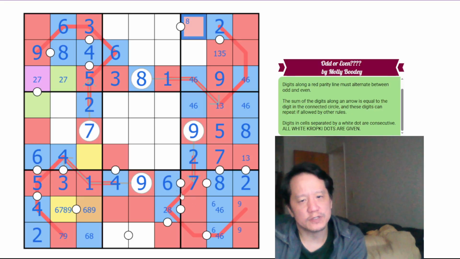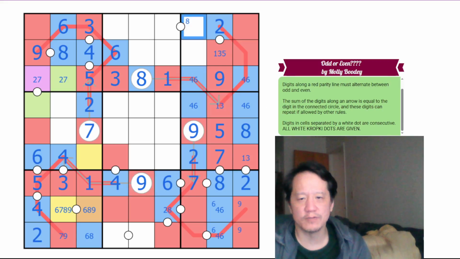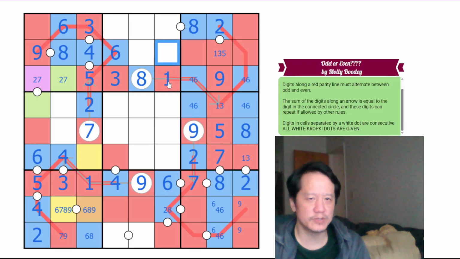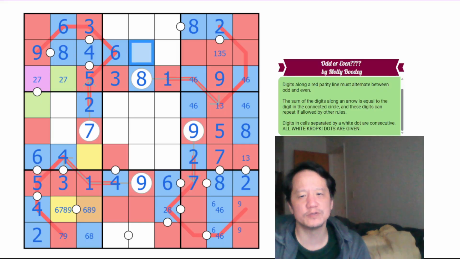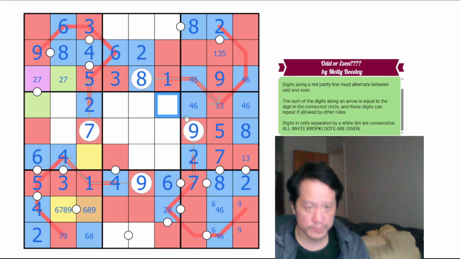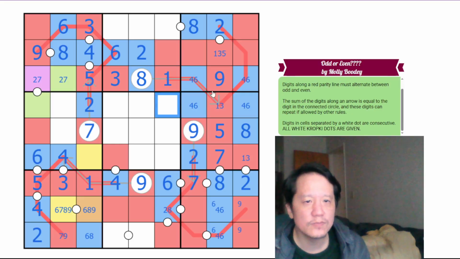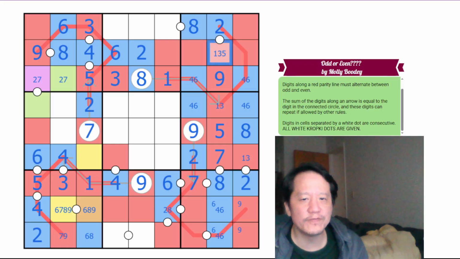I think we just eliminated one of these possibilities. It was basically this. I overcomplicated that. So this is not red, this is blue. And it's 8, which forces this to be red here. This can't be 2, which is the only remaining even digit in row 2, so this must be 2 and is even, which forces this to be odd. This can't be 5 because it's consecutive with 2.